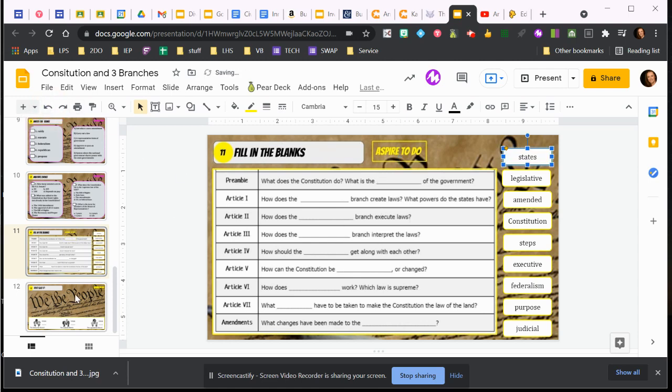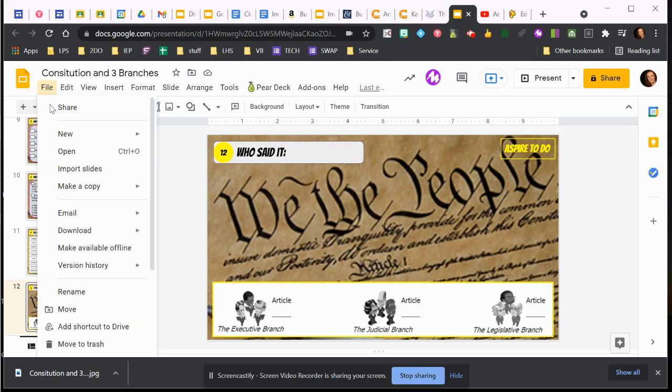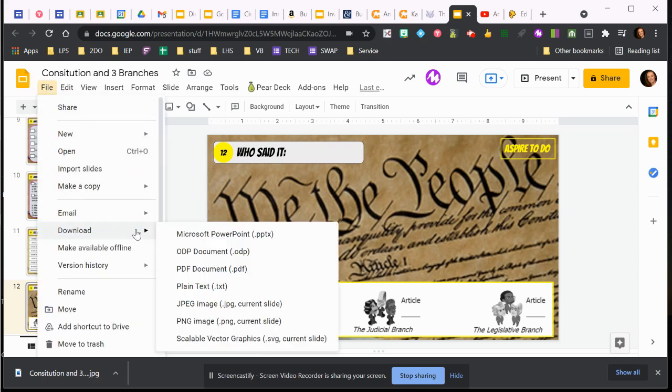Okay. So I created another slide, and all of these things are movable, right? So I click on them and they're all movable. They're things that a kid could move around and kind of mess up where things are and where you want them to go. So instead, what I'm going to do is I'm going to go to File and Download, and I'm going to click JPEG.